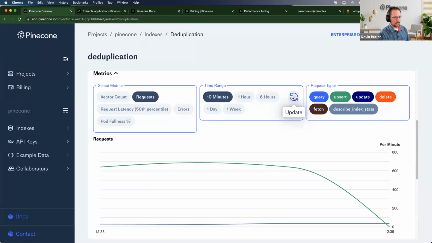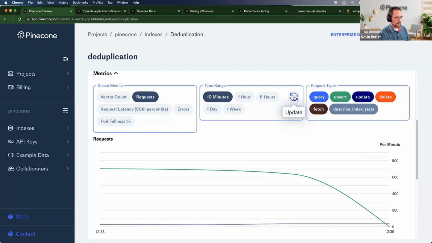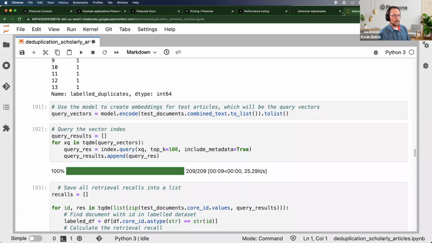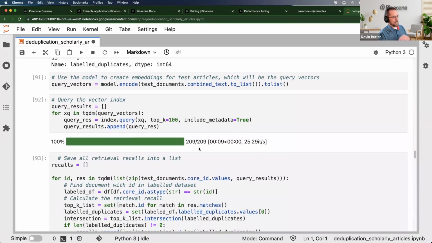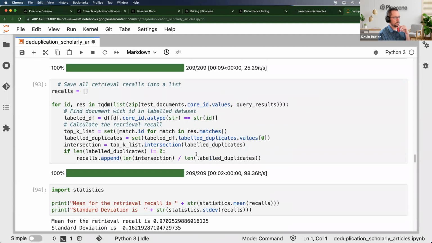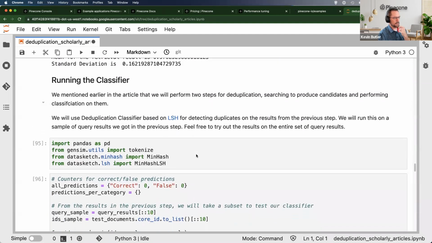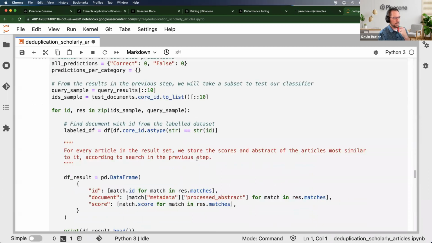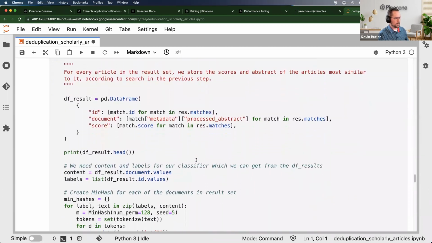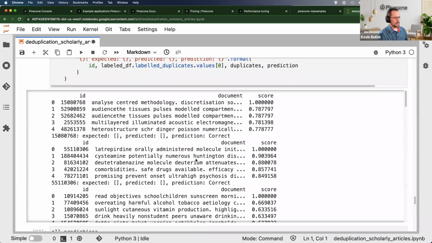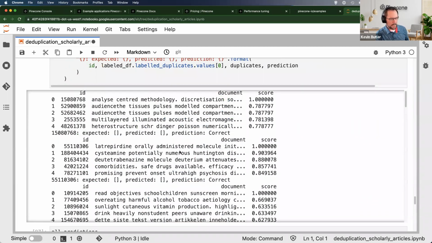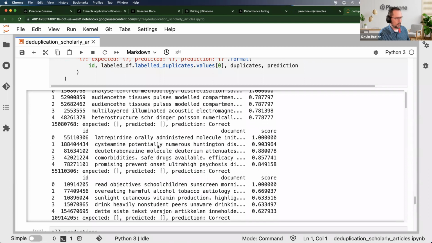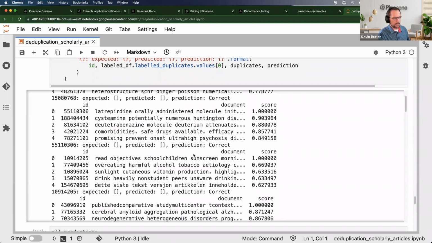We should be able to refresh this and see a blue line coming here in a moment that will represent those queries. And then finally, actually the notebook just finished. So it retrieved all those queries, and now it runs a series of activities to evaluate the accuracy of the predictions. And if we go down to the bottom, we can see here's the actual vector IDs and the metadata that was associated with those vector IDs, and then a scoring mechanism to see how close they were, and then whether or not our prediction was correct.